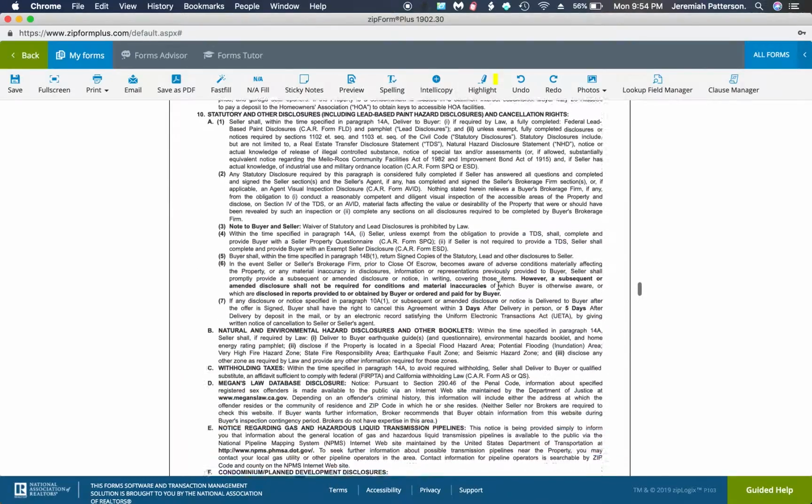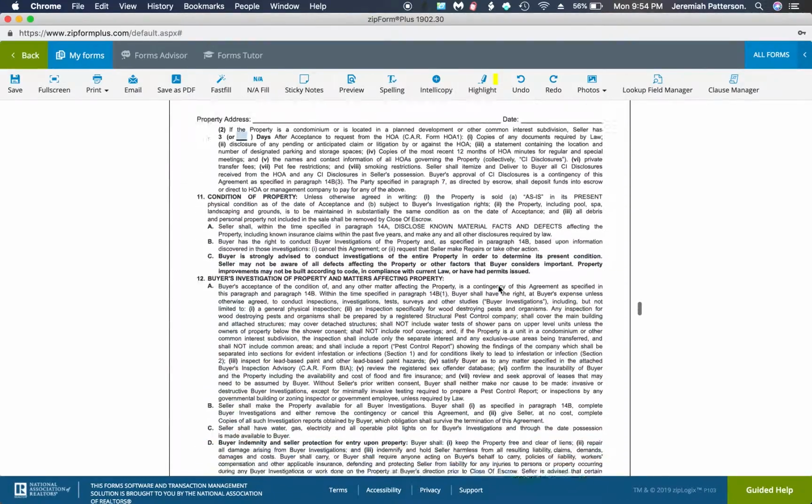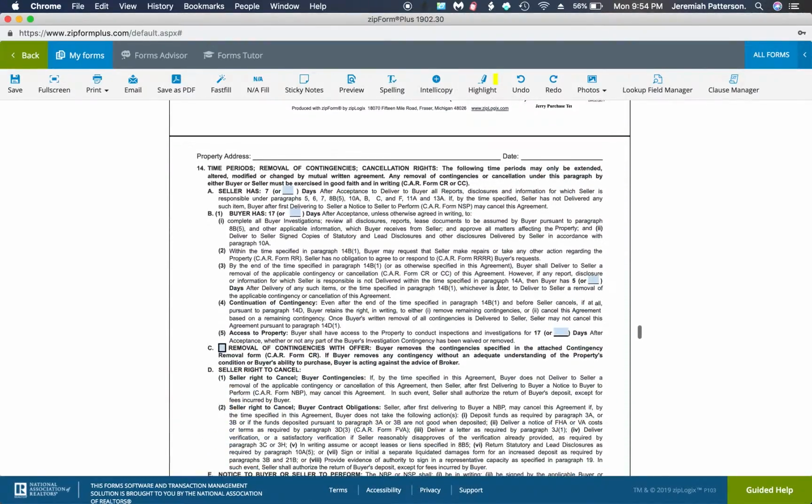And then we keep scrolling down, and we get to inspection contingency period. I don't like 17 days because I think most listing agents want it to be shorter, and this is a really good way to make your offer stand out amongst other offers. So I know I can get inspections done in 7 days, so I put 12 days down because it still gives me enough time to review them with my client.